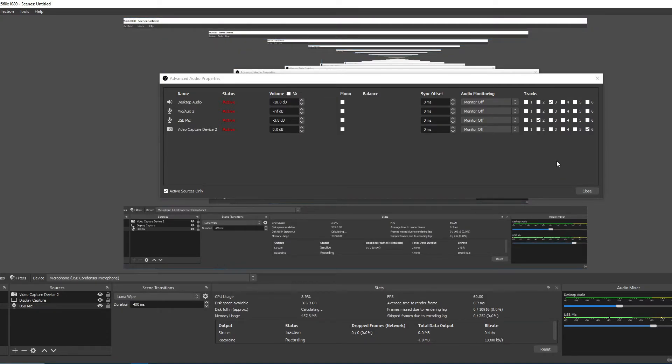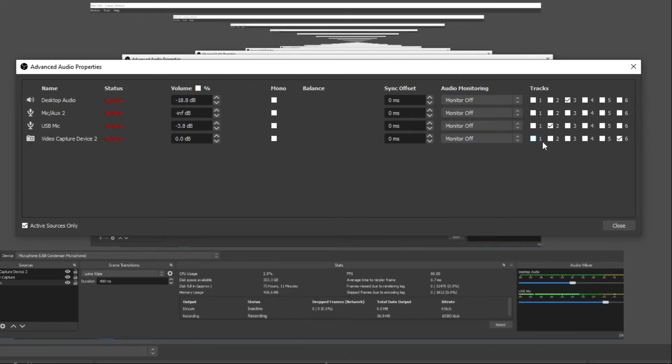The way you would actually be able to split your audio coming out of the MoanaCaster is to go into the audio advanced properties from your audio sources in OBS. Click advanced properties and it pops up this window showing your actual tracks — your audio tracks. From here you can choose which tracks you want your audio to be on. If I have MoanaMic 1 as the condenser microphone and the other one as the lapel, then we can actually edit these tracks individually in post. This is an alternate option since OBS allows you to split audio — you can have multiple tracks through your editing, and it works out fine. I can have isolation of the lapel mic on one track and the XLR microphone on another.